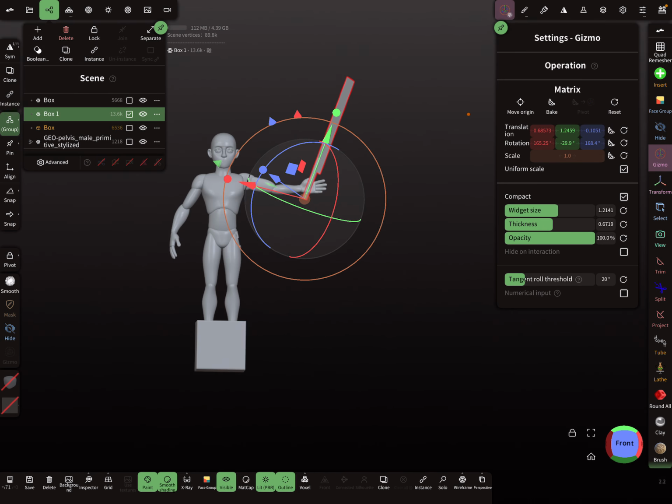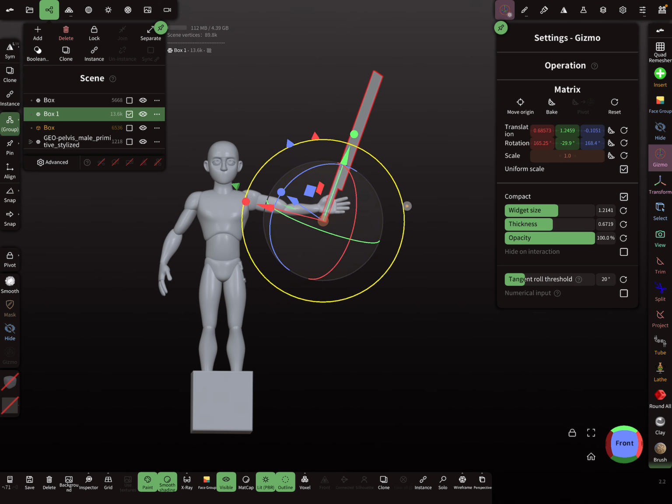Okay. Here in the gizmo settings, you see the matrix, and I press bake for this thing, because I want the mesh to pivot option. So you see this option here, and when you press this one, the matrix shows the translation values and rotation values and so on. So this is the position from the world center.